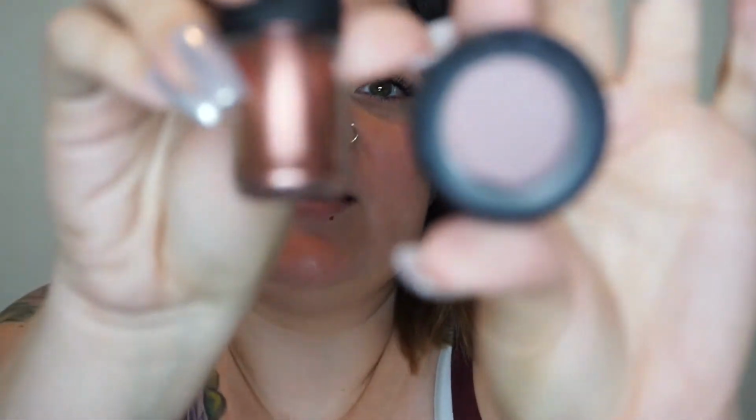Next, okay. So now I need a good all over color to go with that. You've got to press in the primer. You've got to get something to really make sure that it sets well. Where is that color? Oh, this is a really old color from MAC. Just to give you an idea, it's going to go with the copper pretty well, kind of brings out that taupey base. So I'm just going to do this all over my lid. Oh look, a piece of it broke off. This is old.